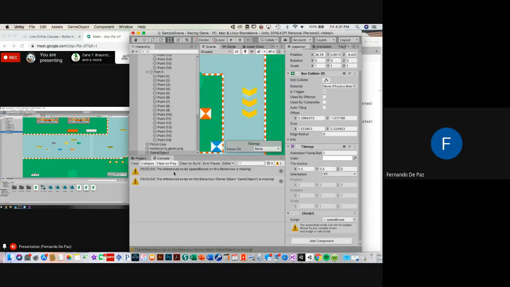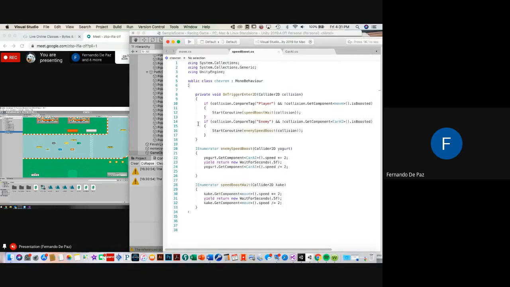Oh, did you copy and paste the script? From you, yes. Okay. The problem is your class name. Go to your script. Yeah, you see, your script is called Speed Boost. My class name is called Chevron. They need to be the same thing. So what's your class name? The light blue thing is called Chevron. All the way on top, right there. You see, it says public class Chevron.